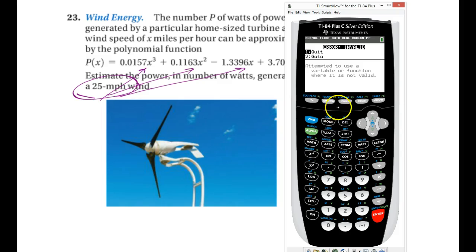And what it's saying is, you can't let x be 25 because if I go under my window, well, I have to hit window first, I guess. If I go underneath my window, I'm only looking at the x max 10 units to the right because I hit zoom 6. And that set it. So I actually have to look a little bit further to the right. I could go out to 26. I'm just going to go all the way out to 50. It doesn't really matter what you choose. And I don't have a very good viewing screen here either. I could look higher up, but I don't really care about that. I'm just going to hit trace 25 and then press enter, and it evaluates it. 288.2 is the solution that I'm looking for.